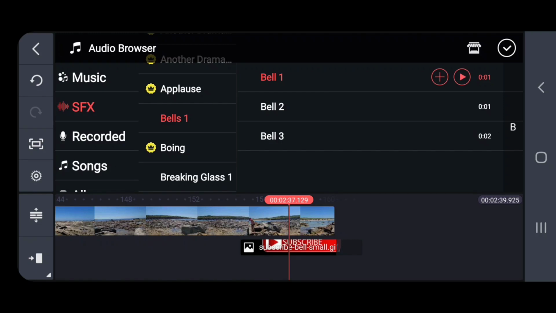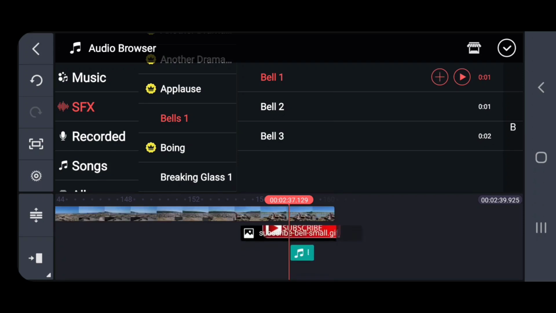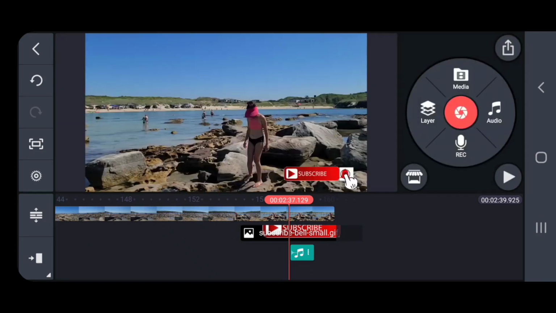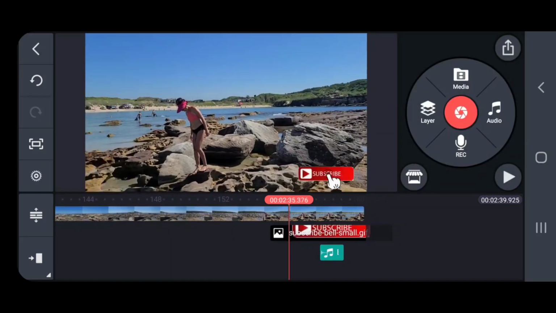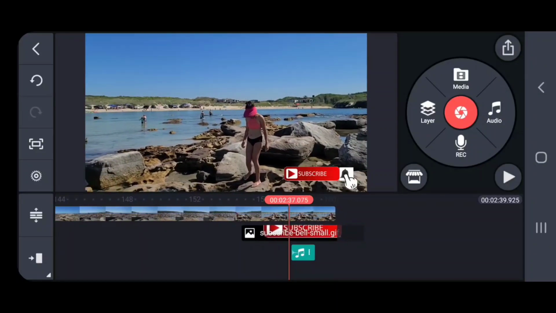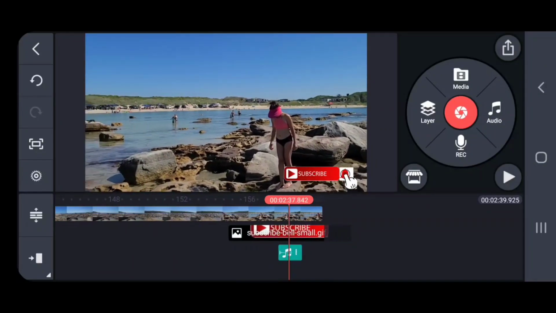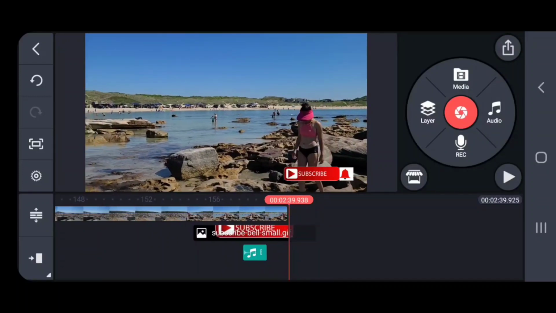And to add that bell in, we actually have to click this plus sign here, so you won't see anything added at the moment, but if I click that plus sign, then you'll see the little audio file come up down the bottom here. So that's been added now. Once I click the tick up the top right hand corner here, then it's been added. So once we come to there, that bell will ring, and we're coming to the end there.